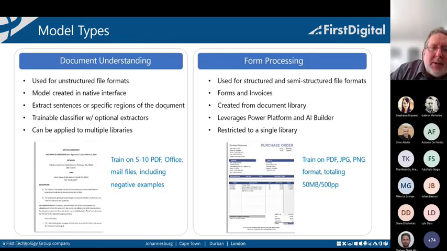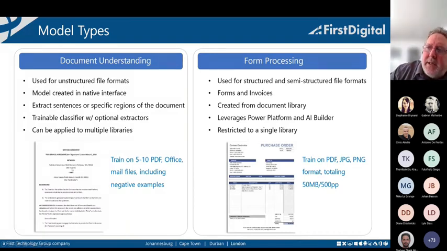Just quickly, two basic model types, just for the concept. So there's effectively document understanding models, okay? And these are semi-structured or unstructured. And let's say these are more unstructured, and then forms processing, which is structured and semi-structured. So where this is semi-structured is that typically, an invoice will, globally, invoices have a fairly standard layout, like maybe invoice number top right, customer information top left, a table of line items and some payment or totals. But they might be slightly different. So that's where we say semi-structured. But Syntex can handle all of that. So on the unstructured document side, that's for unstructured.